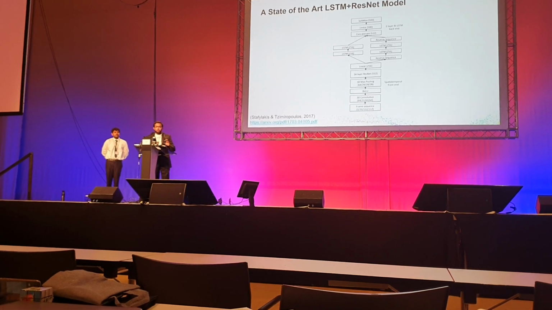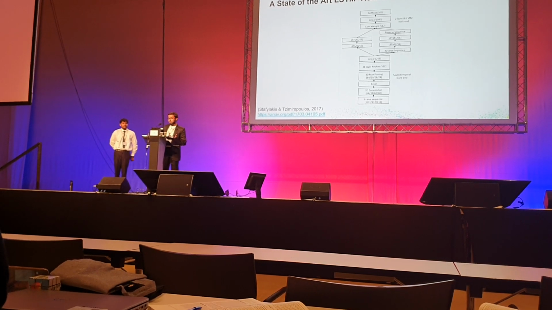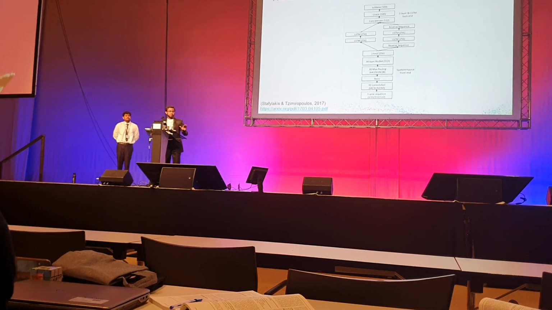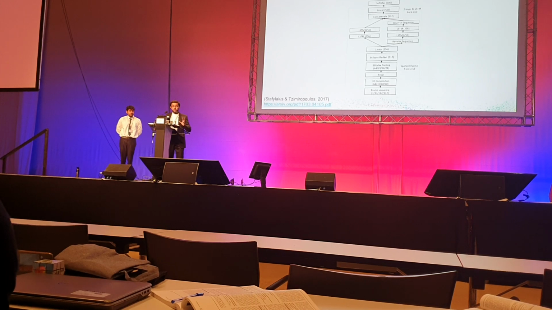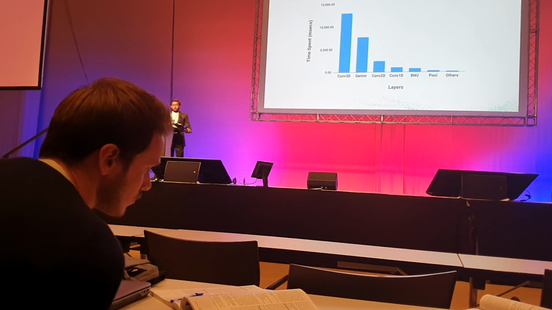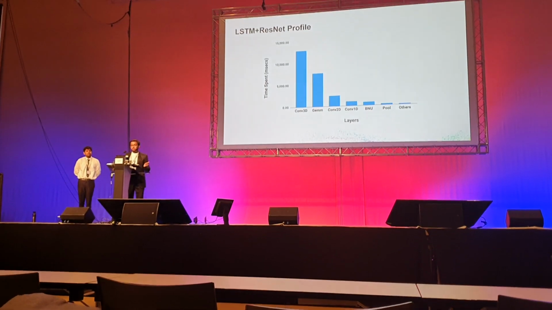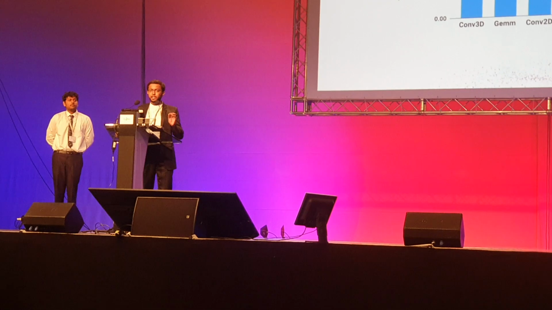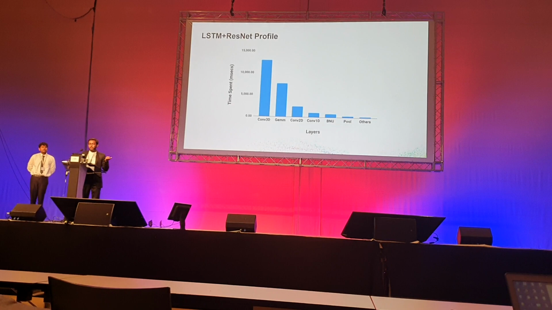So it's only appropriate to first look at what the state-of-the-art model is. The state-of-the-art model while we were working was by Stefailakis et al., published in 2017, which is essentially a ResNet plus LSTM model. If you look closely, the model uses 3D convolutions, it uses ResNets and lots of LSTMs. So naturally, we started by analyzing the bottlenecks present in the previous model, and the graph which you see over here basically gives you an idea of the time being consumed by the convolution layers used in the Stefailakis et al. model.